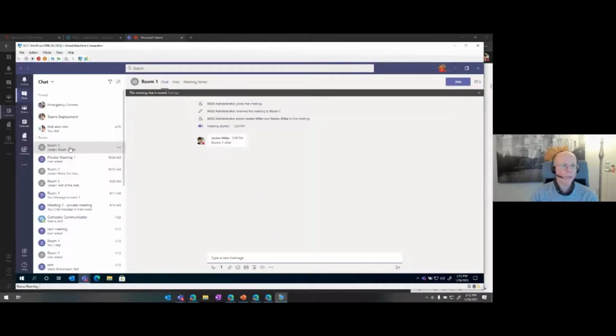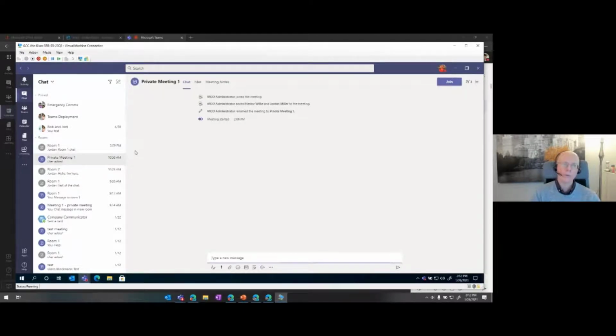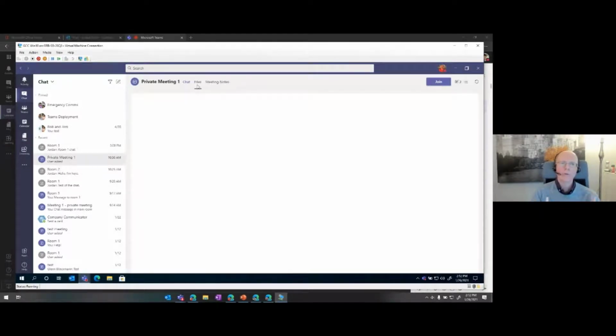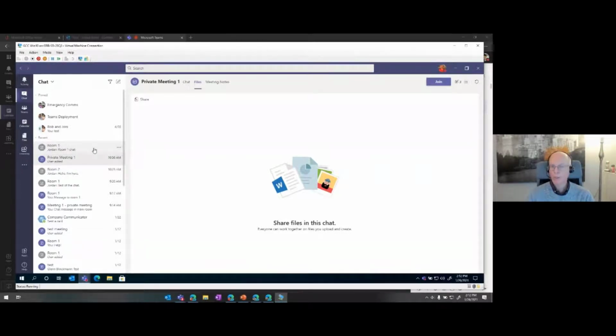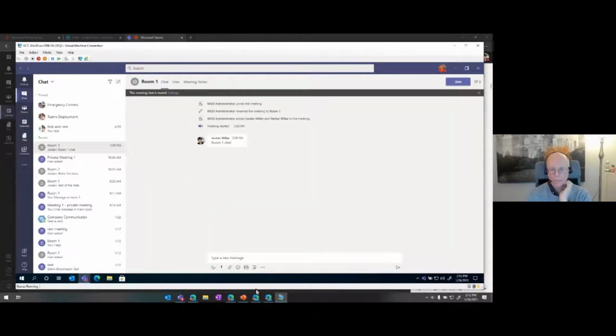Let me show in room 1 here, you see that there's a chat, but the main meeting we joined from is a separate chat area. So the files area for the meeting is a separate chat location, separate folder, but it's still all available in OneDrive and in Teams. The exception to that would be a channel meeting, which I'll go through in a little bit. Does that answer the question?